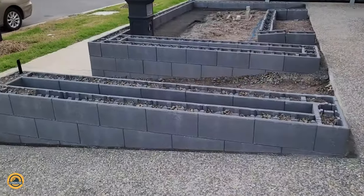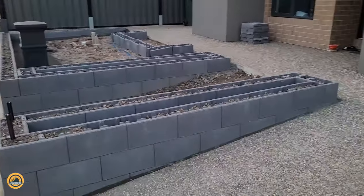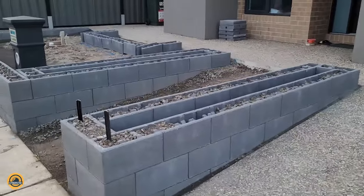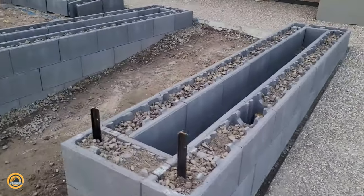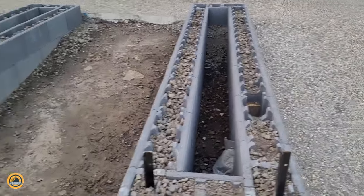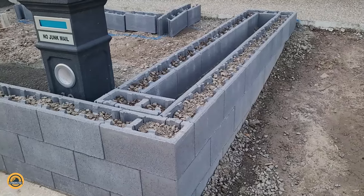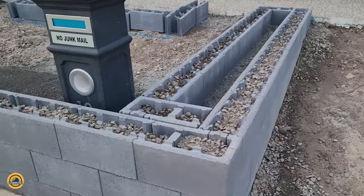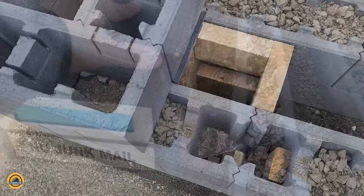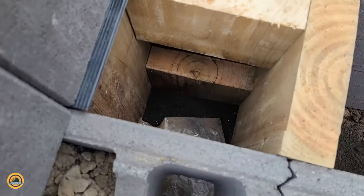So today I have just completed this far. So this is done. I just need to put column on top of it tomorrow. Complete crush rocks are also poured into this one, and this one also done with the crush rocks. This is temporary letterbox. So in order to access the stormwater pipe, I just put this wooden structure.